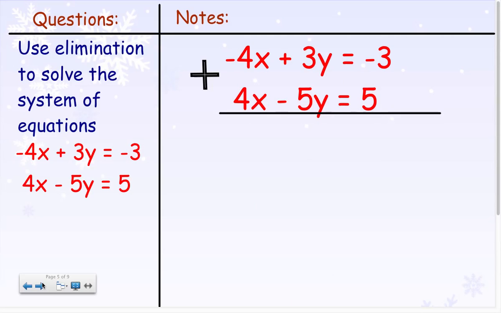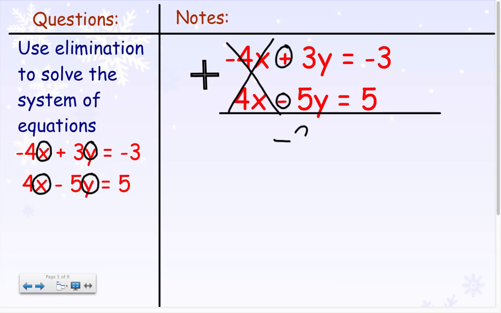All right, same thing. So you'll notice again that we have x and y on the same side in both equations. So we're going to look for something we can eliminate. If x and y are on the same side in both equations, we want to do elimination. So negative 4x and positive 4x is where we make 0. My first step is always to put a big X through part of my system, the part that ends up being 0. So now we have a positive 3 and a negative 5.